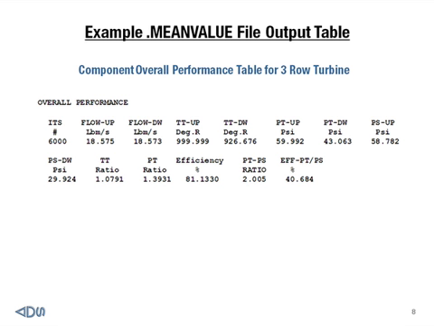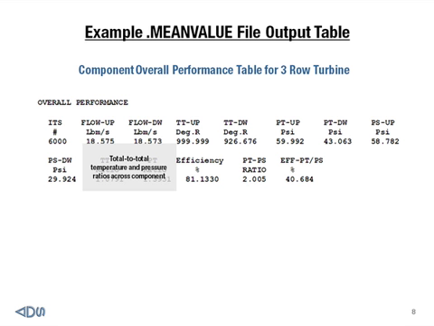Moving on to the next chart, this chart shows the component overall summary for the 3-row turbine. First of all, it tells you the number of iterations, and then it goes through the flows, temperatures, and pressures, which I've covered before, except now it would be the upstream inlet to the component and the exit of the component. And what I've highlighted would be the total-to-total temperature and pressure ratios across the component.